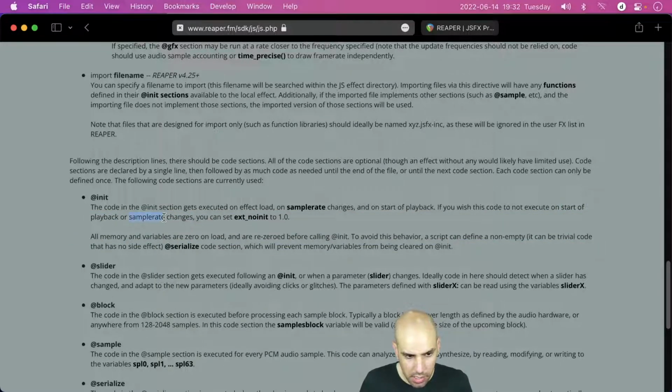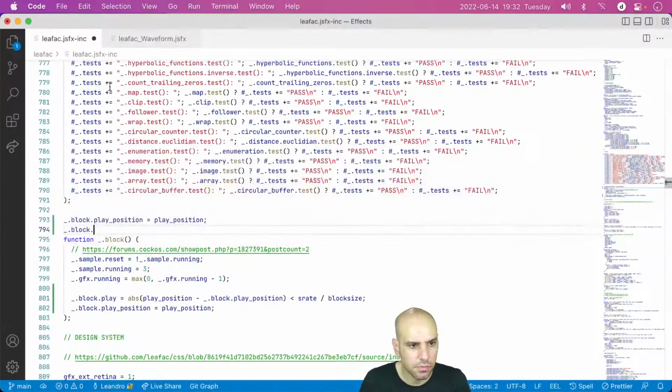Not rerunning the init block on sample rate changes can lead to issues if your algorithms do initialization that require knowing the sample rate. Well, sample rate at least is not something that you can automate, so sample rate changes are something that you are going to have to do, and then perhaps some plugins will misbehave and you have to close and reopen. I don't know, it's kind of bad. I'll take note of this.